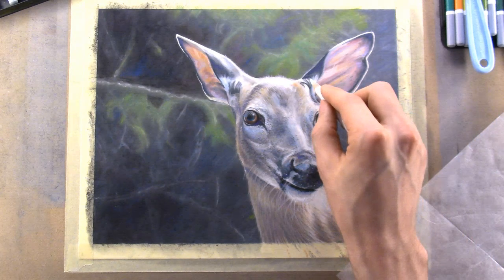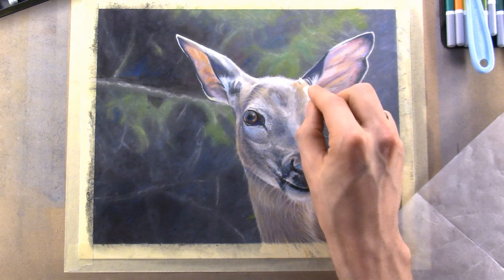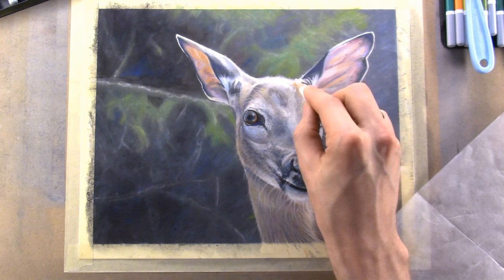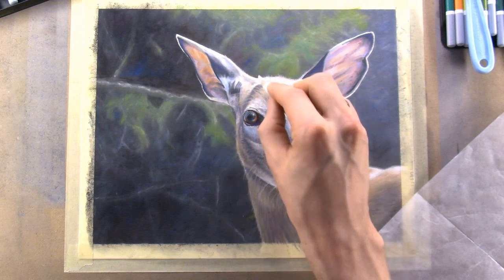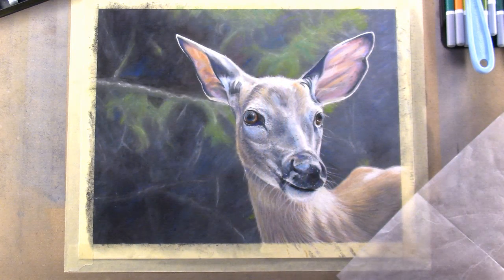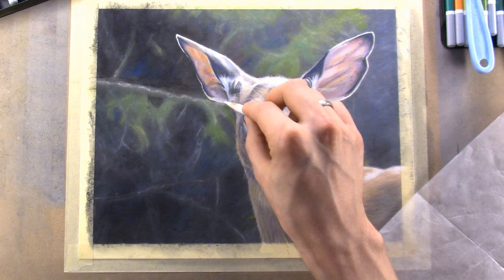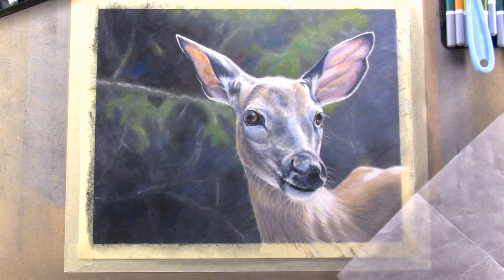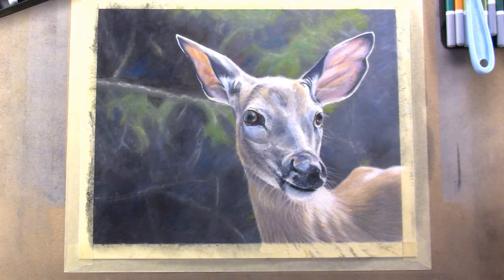Let's see, anywhere else? Add some fuzziness to the ears a little bit. I think that's about it. Don't think there's much else I can do to that deer. Fine lines showing up. Great. Awesome.